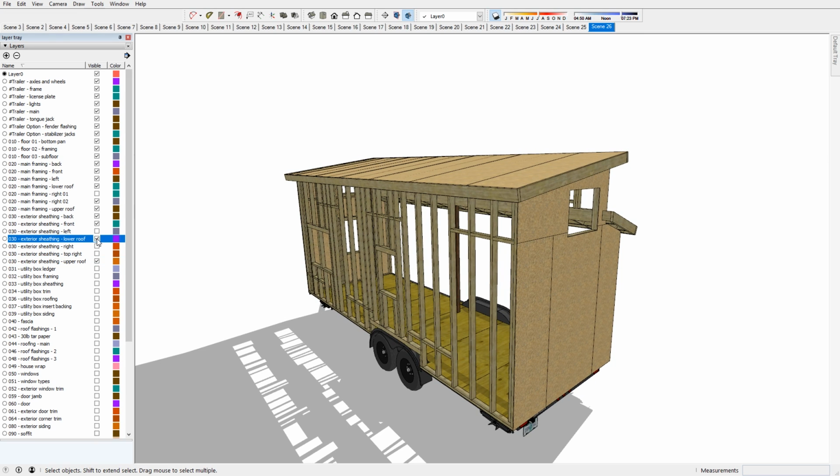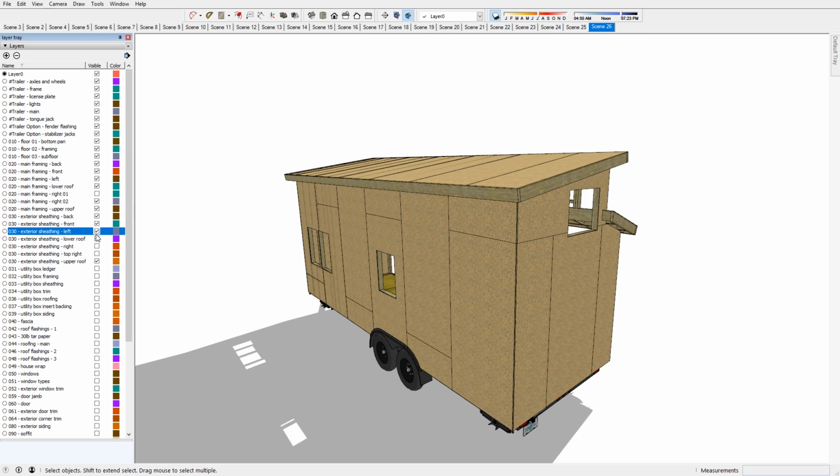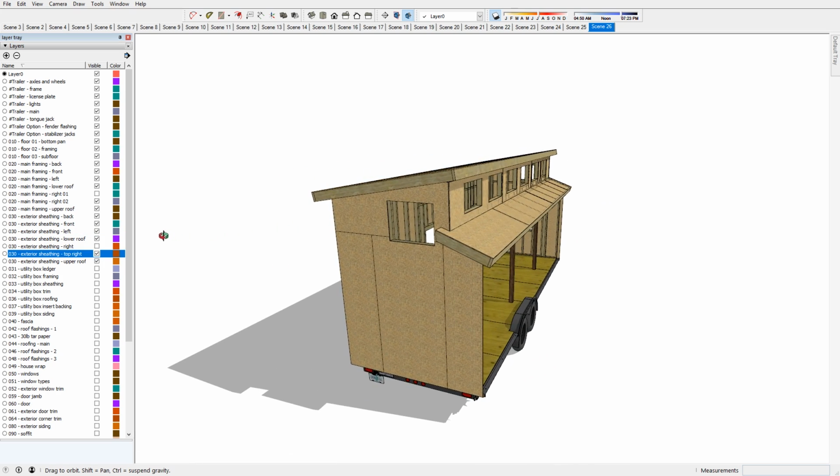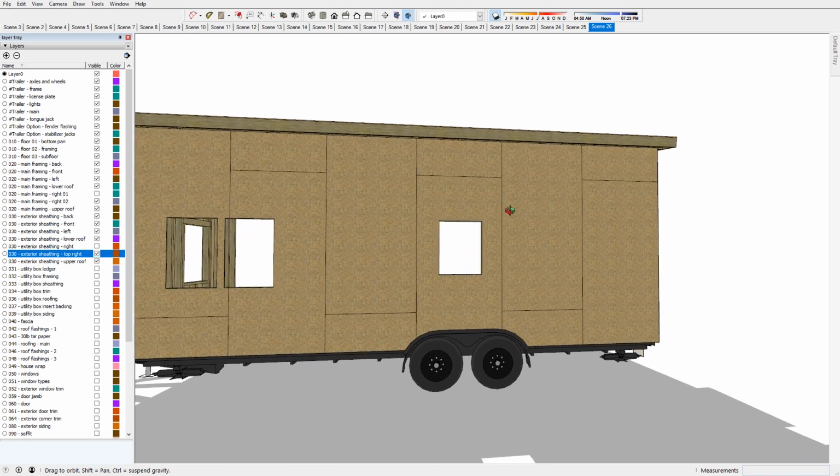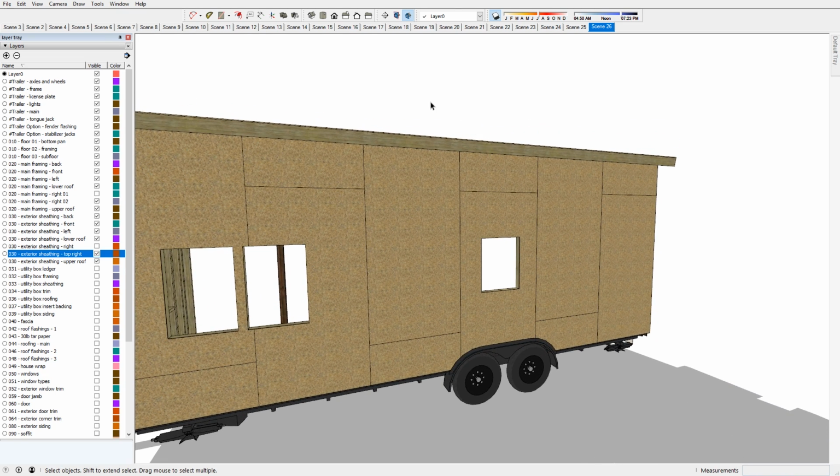My tweaks have been approved by the original designer as being reasonable in the context of building, and I wanted to point this out because there are some slight differences between the two-dimensional plans and this 3D model. It's not meant to be a one-to-one replica, but more of a complementary resource.